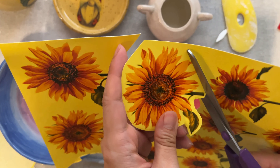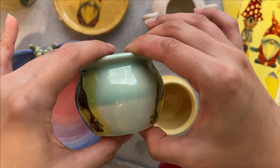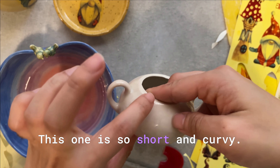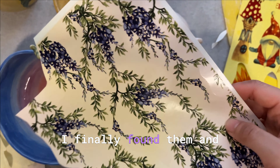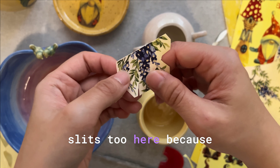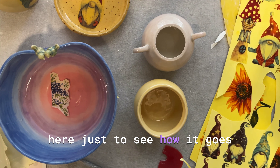I want to show you the super curvy part — I did put some gnomes around it, three gnomes around the whole pot. For the red plate I put the sunflower on it. Now I'm left with these two curvy pots. I've got an over glaze I found from a while ago — it's some finds with purple flowers. I thought I'd cut it up and put it around the pot, cutting some slits too because this part is so round.